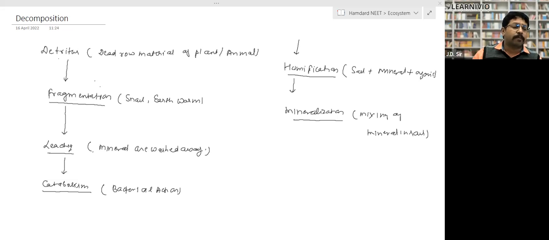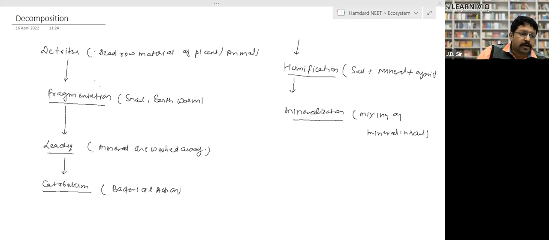You will not get these schematic diagrams from anywhere. You have to develop your own schematic diagram or flow chart. If you write the definition and then the flow chart, they will give you good marks. After seeing the flow chart, the teacher comes to know that the student answering knows everything, and is not going to bother to read much more. In case you have made some mistake, even that will be hidden. So to get good marks, this is my suggestion: always make these schematic diagrams or flow charts.